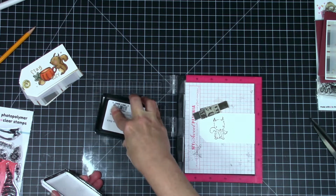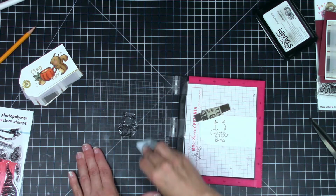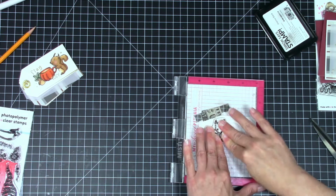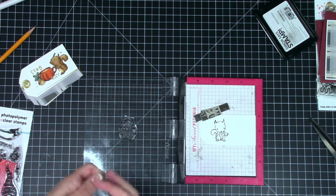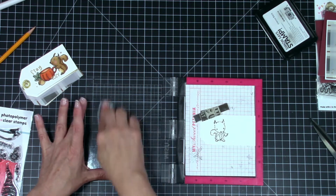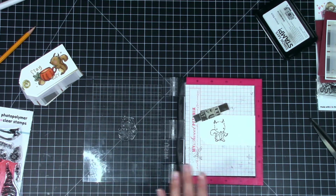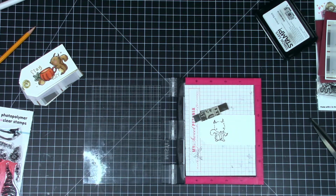But look at that artwork. Isn't it gorgeous? So Monique Cannon is the artist for these stamp sets. And then Jamie is for the other one that I used for the 4x4 cards. And Monique has the most beautiful watercolor artwork. If you haven't checked out her artwork, she's got a shop on Etsy, and I use a lot of her artwork in my sticker sets, the sticker kits that I do for my Etsy shop, and her artwork is amazing, and it makes the most beautiful stuff, and you can use it for anything, you know.